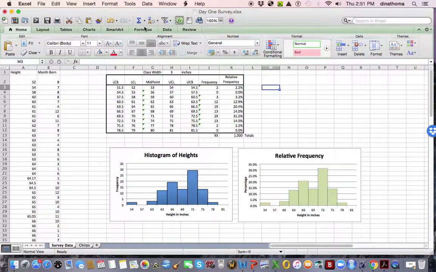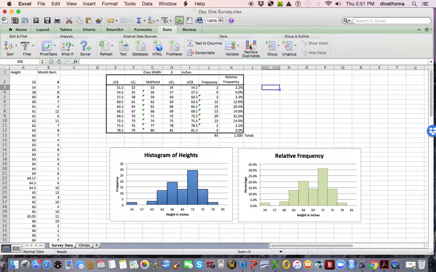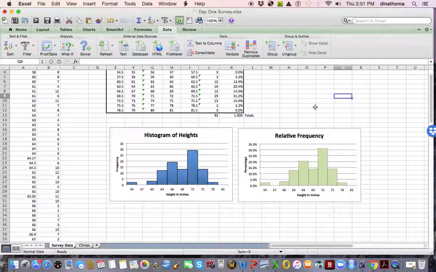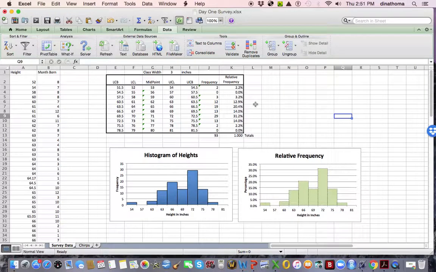But once you get those added, you go to Data, and you can see there's my solver, right? And then right next to wherever solver is, there should be a data analysis. Windows maybe put it over here sometimes, but they'll be right next to each other, right? So mine's too old, I can't add it. But that's how you add those.